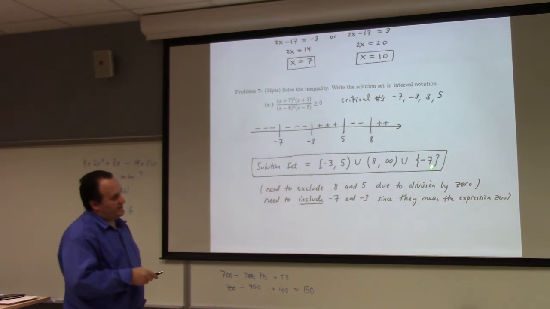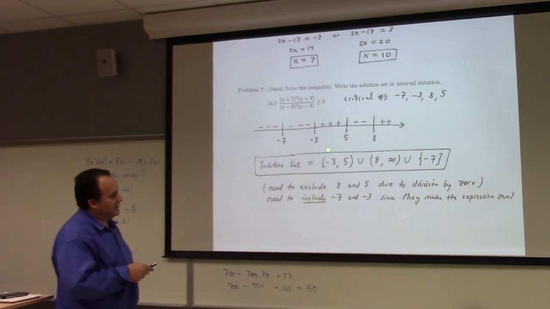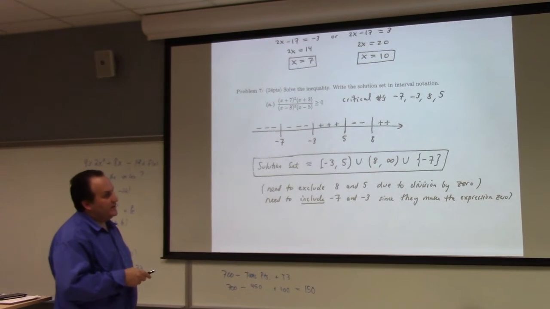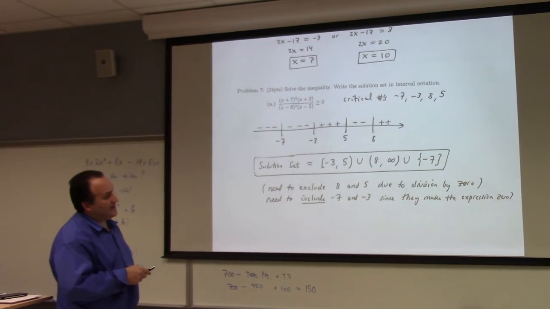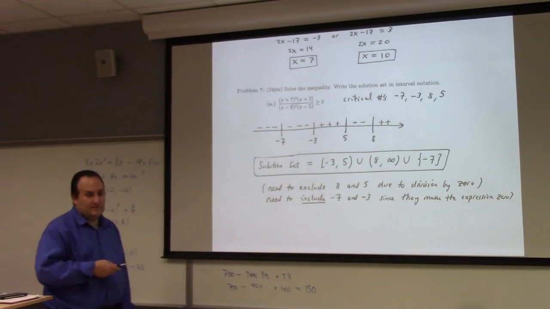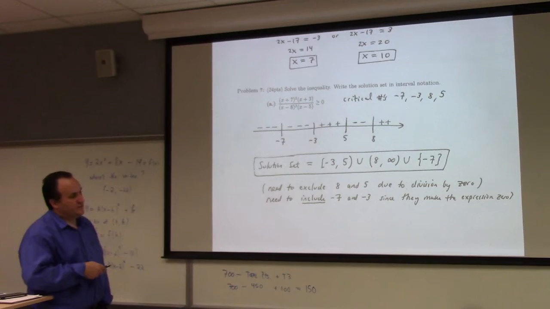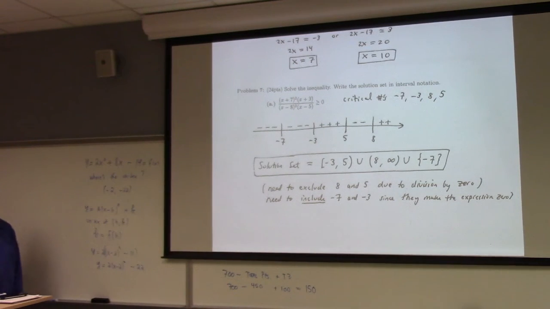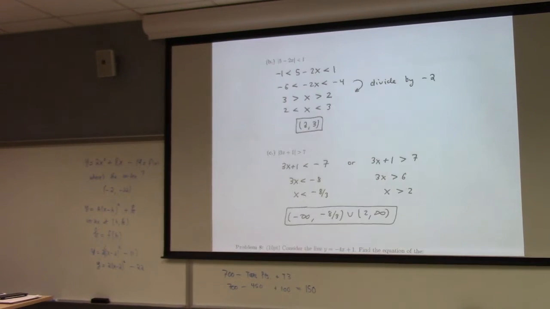And then what's up with this? Why is there -7 here? Because we're solving equals 0. So if you have -7 or if you have -3, we've got 0. So that's why -3 is included here and why I have to add -7 over there. Also, why are 8 and 5 not in the solution set? Because what happens with 8 and 5? A bad thing: division by 0. So that means that we can't do that. Therefore, I have to exclude those from the solution set. What are the 3 things in here that we cannot do in terms of formulas? Do you know? What are the 3 things?